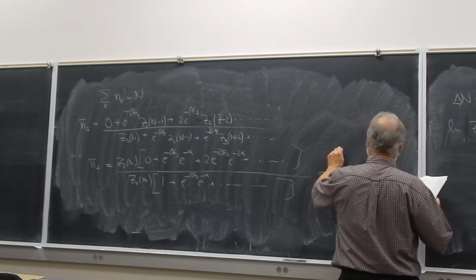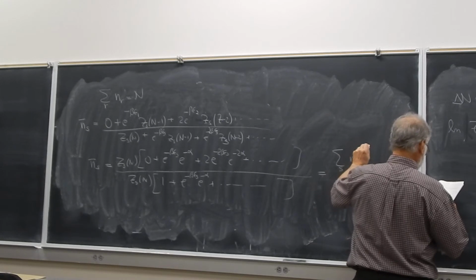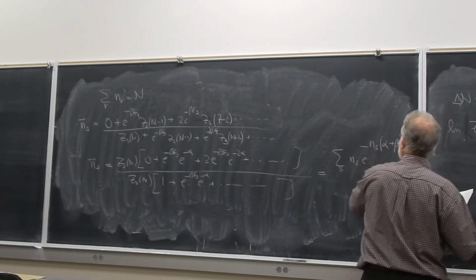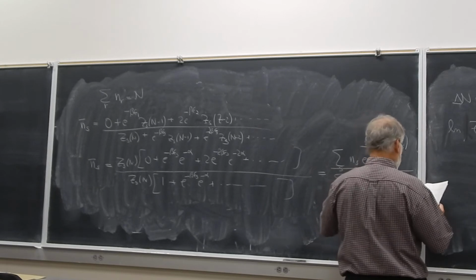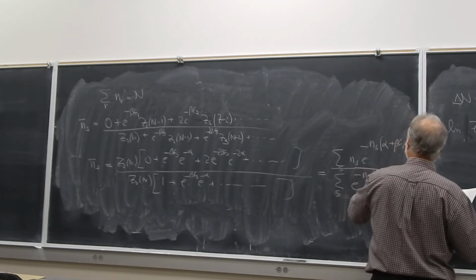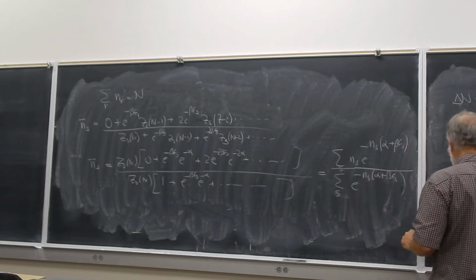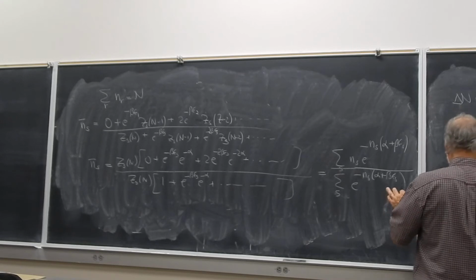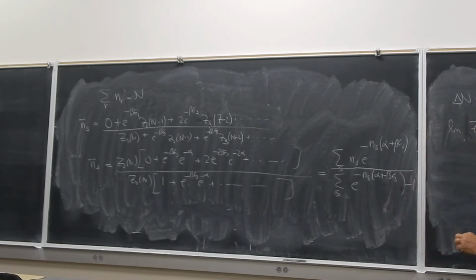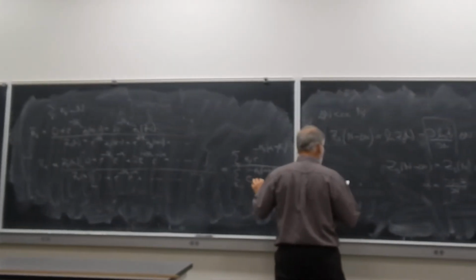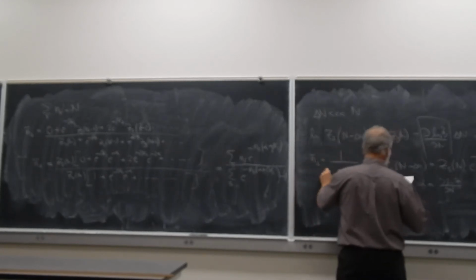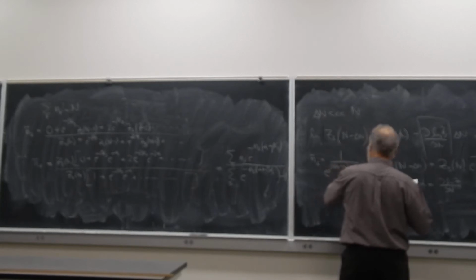This is going to look like sum over s of n sub s e to the minus n sub s times alpha plus beta e sub s, all divided by sum over s of e to the minus n sub s times alpha plus beta e sub s. Minus 1. And so I can write this then as n sub s for Bose-Einstein: 1 over e to the beta times e sub s minus mu, minus 1.